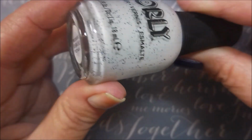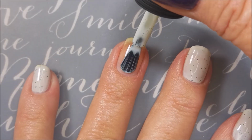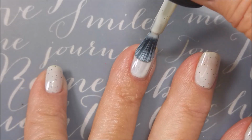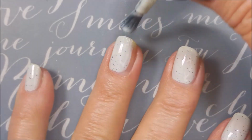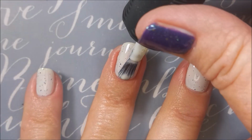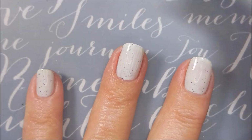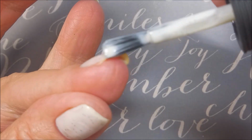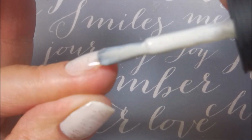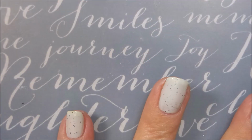This came from the 70s collection. Kind of looks like cookies and cream or something to me. Love the brush on this one. And I really like the polish. I wouldn't say it's my favorite thing ever in the world, but I really do like it. I've seen a lot of polishes like this out there, but I didn't have any in my collection. So it's a nice addition, a little something extra, an off-white polish. It really does remind me of cookies and cream though, and I can't get past it.